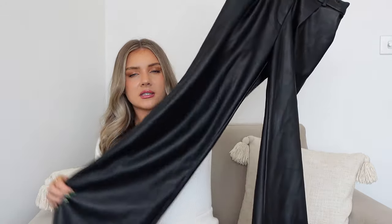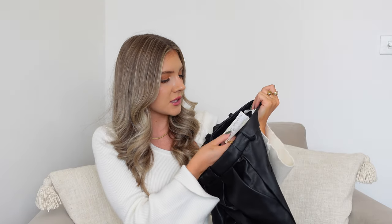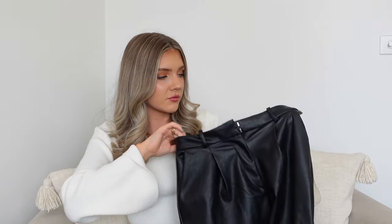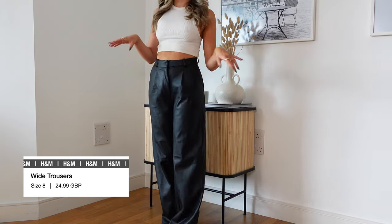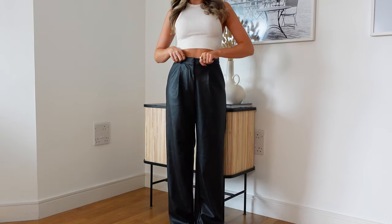Leather-style trousers are going to absolutely have a moment this autumn winter — I can see it already, they're literally in all of the stores, especially trousers like this with a slight wide-leg effect. They can be dressed up with heels but dressed down they just look so cool and effortless. I don't think I've ever really had a pair from H&M before. They didn't have my usual size — I usually wear a six in trousers but I picked up a size eight, and actually I have a feeling these might run small anyway so this could be the perfect size. These fit so well. I'm really glad I picked up the size eight because I think had I picked up the six they might not have fit, so just bear in mind I think these do run smaller than other H&M trousers.